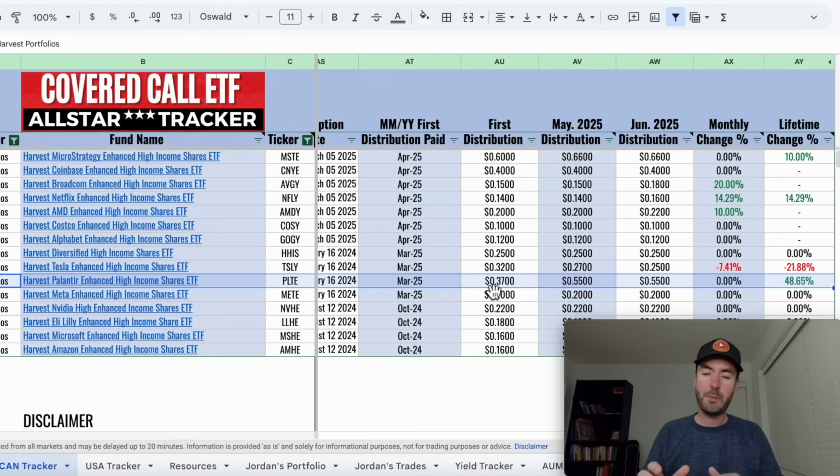And maybe, just for argument's sake, they try their best to target a 25% yield for HHIS, no matter how much it grows. If it goes up, call it 10%, and the yield drops to 20, maybe they raise the distribution to get it back to 25% if a new person was to buy into it. But for those buying into it currently, just watch your yield on cost. It's going to increase. You'll see a 30% yield, a 35% yield, as long as you're holding it and reinvesting those distributions along the way. So Palantir here is just a small microcosm example of what we can maybe expect with HHIS in the future.